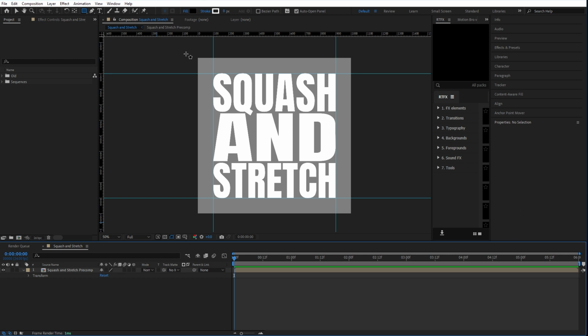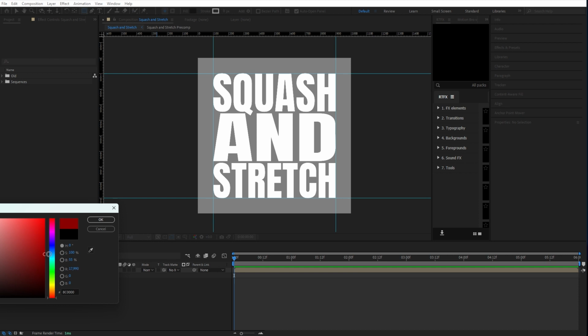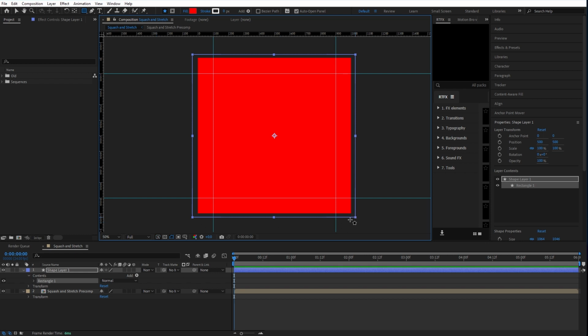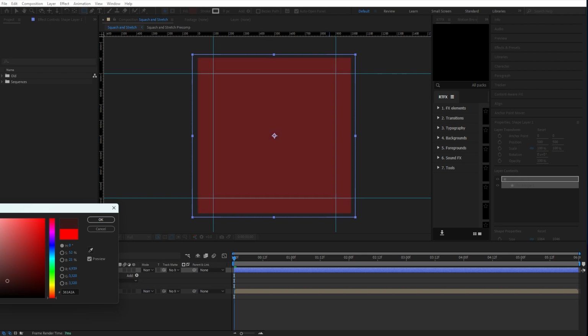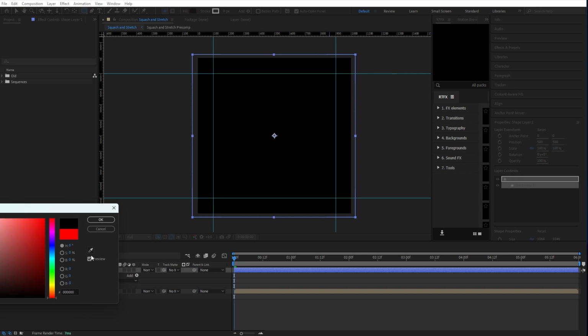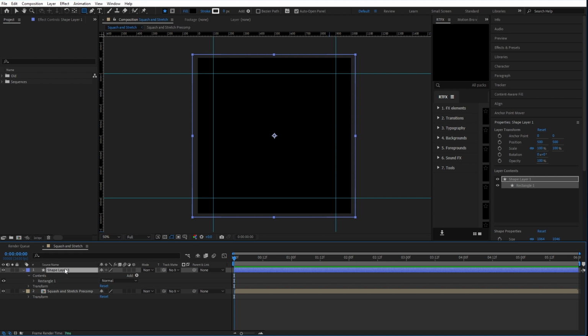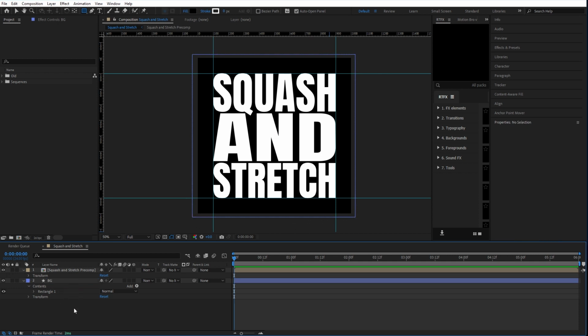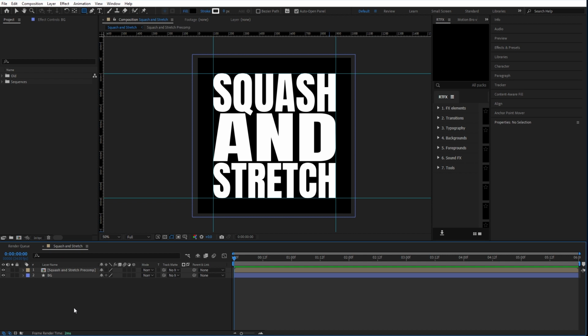We're going to deselect our layer panel. And if we're going to have the shape tool, you'll actually notice that we've got a fill and stroke option at the top. The fill will let you change the color of your shape. Hit OK, and then drag over the canvas. You can see it's red. But with that shape layer selected, you can actually go back up to fill and change this color to anything you want. For this tutorial, I'm just going to keep it black. I'm going to drag that shape layer underneath my text layer. And with it selected, if I click enter, it'll allow me to rename it. I'm just going to call it background. Then with nothing selected in the layer panel, I'm just going to click U, and that'll tidy everything up.